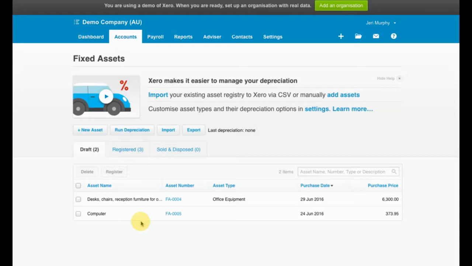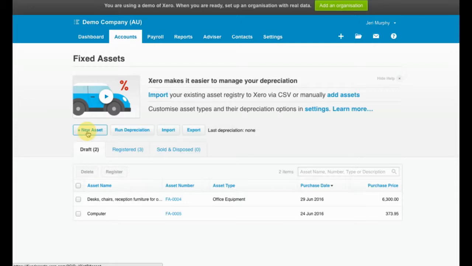If you don't, it means you're going to have to go through your fixed asset register at the end of the year, work out what you bought, when you bought it, how much you bought it for, and come in here and manually add a new asset, which you just do by hitting new asset here. But of course, if you get Xero to do it for you, as soon as you have bought the asset, just because you put the description in that field or put a description on your bill when you buy something, then it's going to be a hell of a lot quicker than having to go back and do the job later.